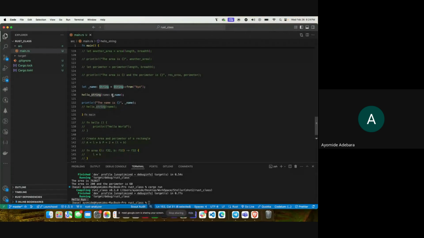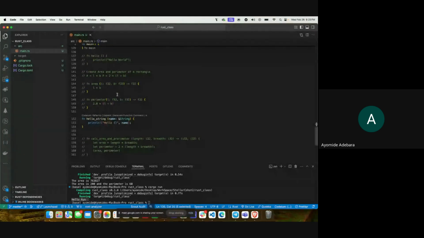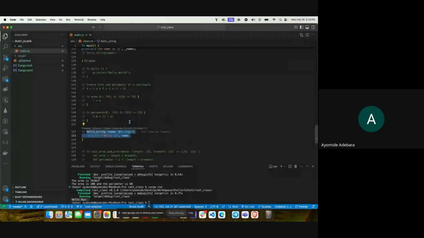So if you are now trying to pass that argument into the function, you need to specify that it is a reference. So this particular value IO that we are passing in here, you have to add this reference sign in front of it to show that yes, it's a reference, because this particular function is taking in a reference.